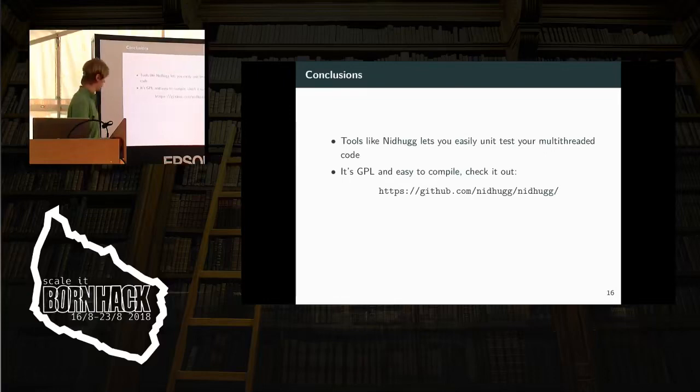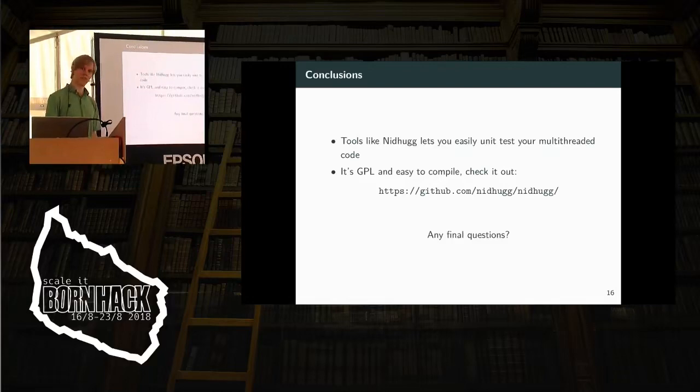So, to conclude, Nidhugg lets you use unit testing to test multi-threaded code, which has traditionally been a hard thing to do. It is open source. It's quite easy to compile. You just need to link it to LLVM. There's just a simple configure and make install sequence, and then you have it on your command line, just like I do. And yeah, please check it out. That's it. Do you have any questions?